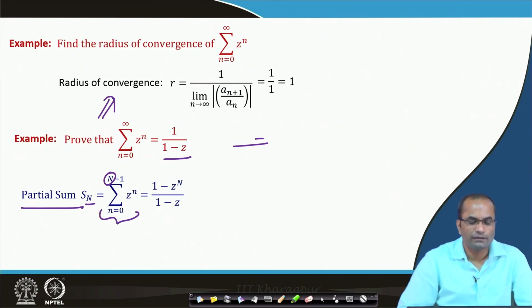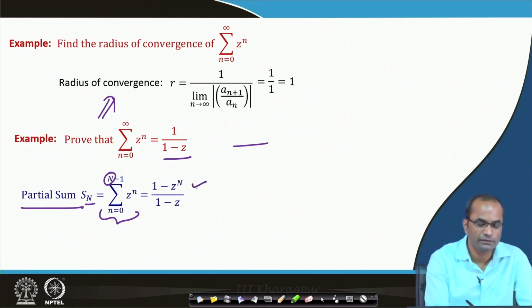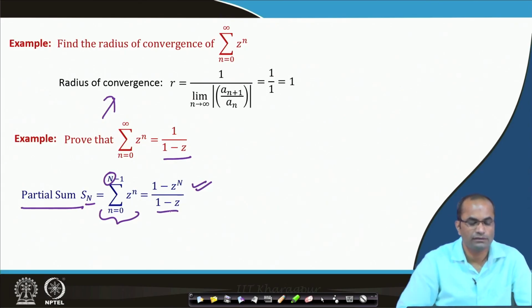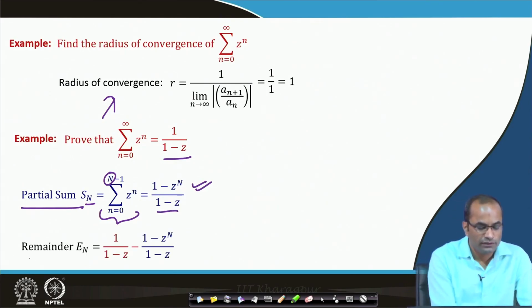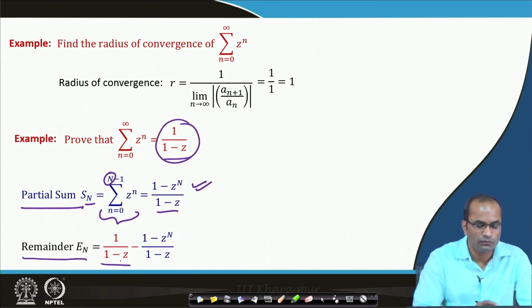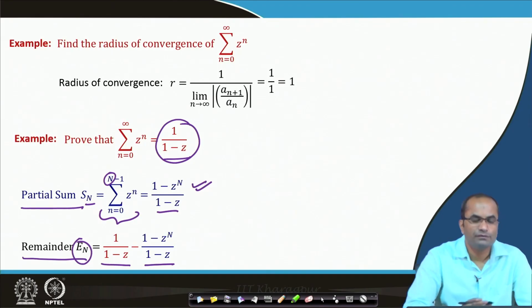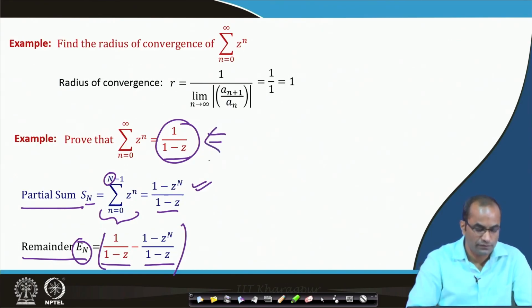So, from this geometric series, it is a sum of these geometric terms, so we can just get the formula we already know. So, it is 1 minus z power n over 1 minus z. So, here the remainder, if we consider, that means this was the actual value 1 over 1 minus z, and then we have here 1 minus z power n over 1 minus z from this partial sum. So, this is the remainder term, and we will see that as n approaches infinity, this remainder will go to 0. That means, this is eventually the sum of the given series.